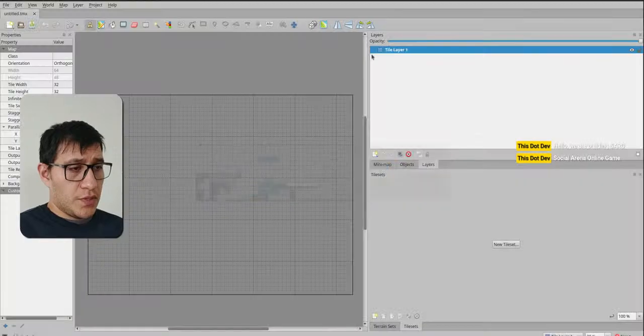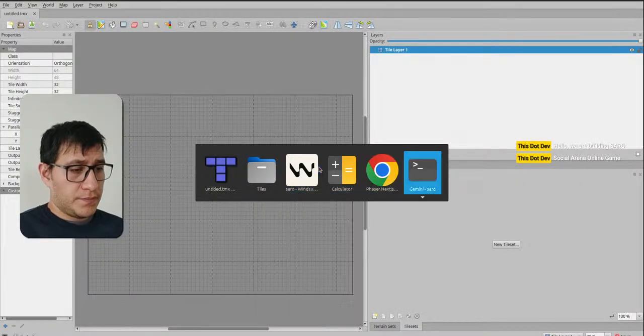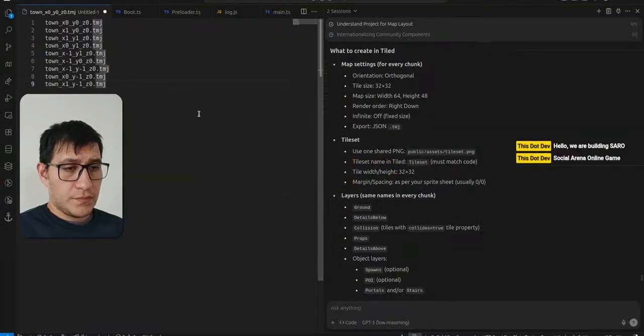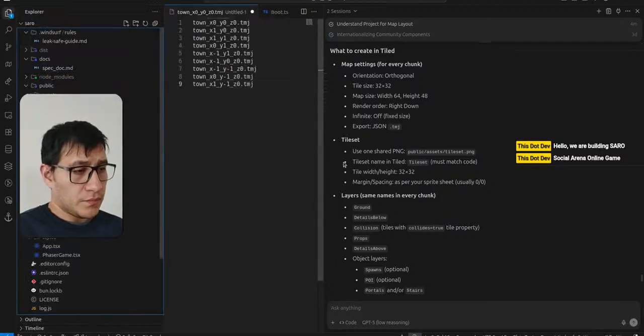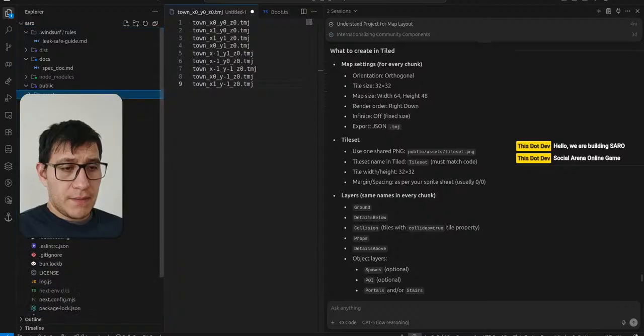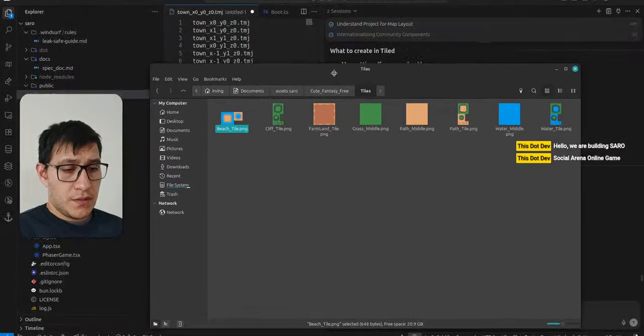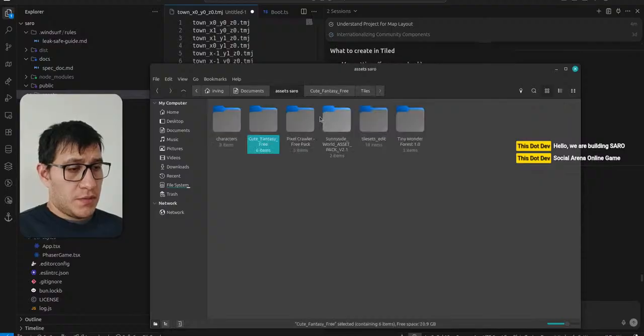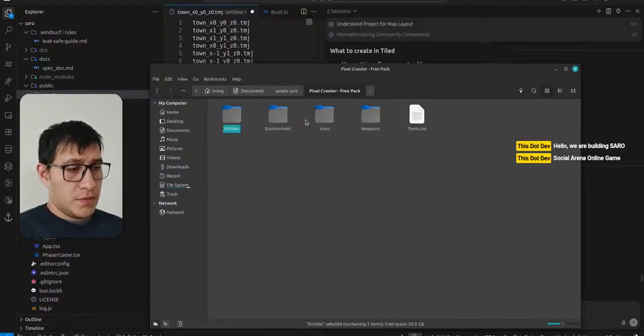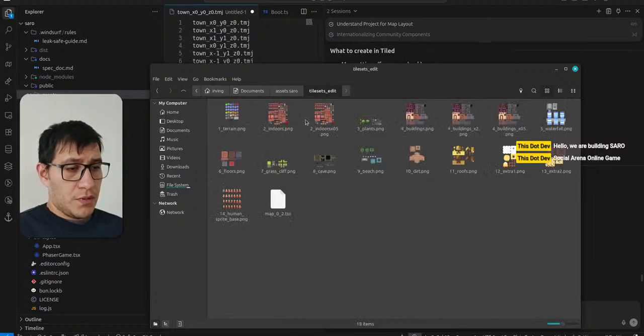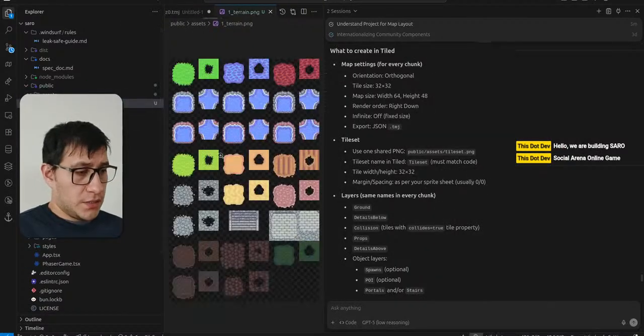So how do we do this then? Public assets. Let's put it here. This one, terrain. Here in assets.